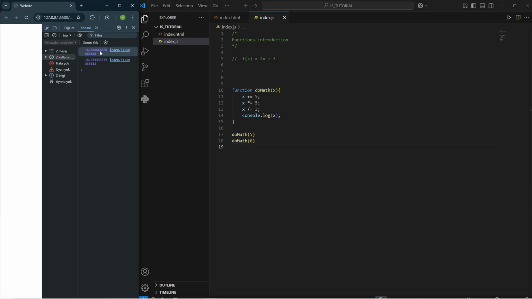As you can see, we get some values, and instead of writing these 3 lines duplicated, I put them inside a function, then use that function name. I put these lines of code into the doMath function, and then I type the name of the function, and my code executes these commands. So that's basically how functions work.